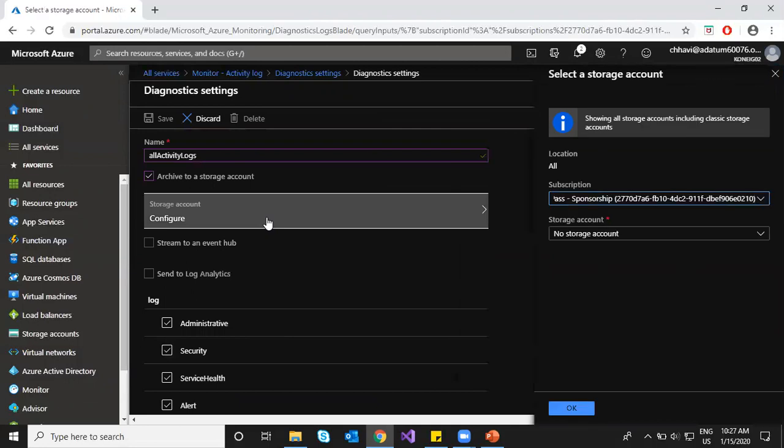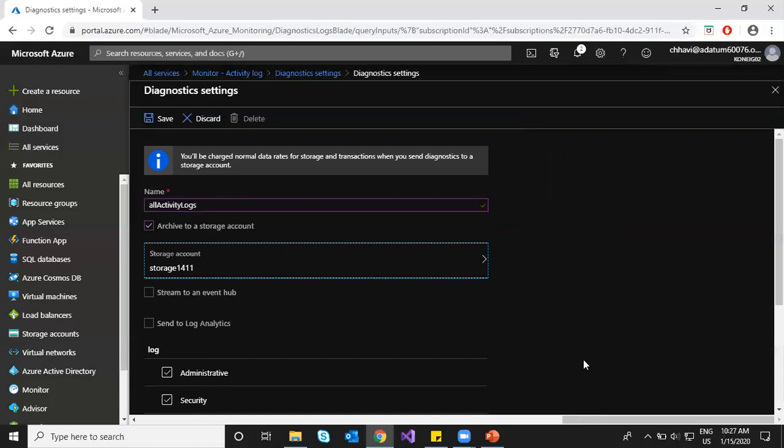Just archive it to a particular storage account. In a particular storage account, I can select the one which we created yesterday. I can use that 1411 and click on OK and click on save.